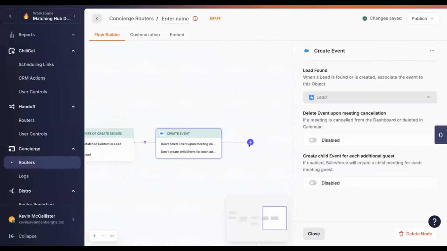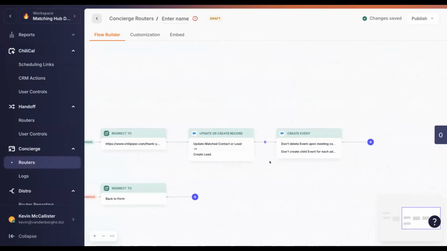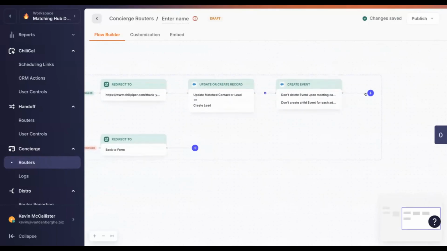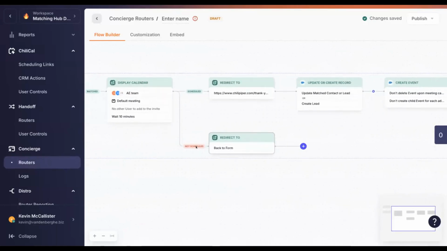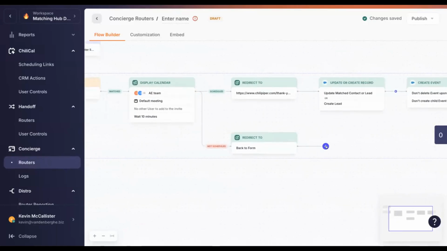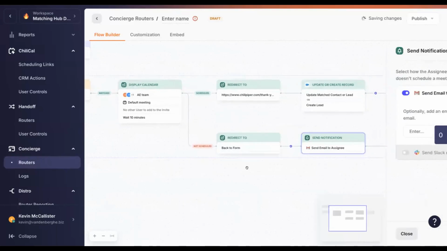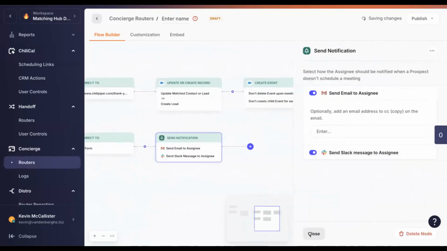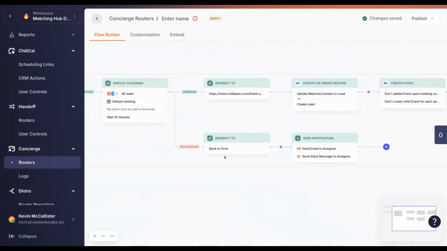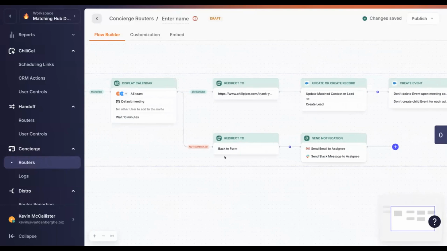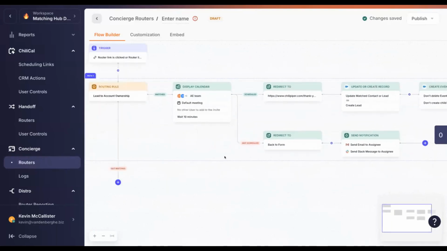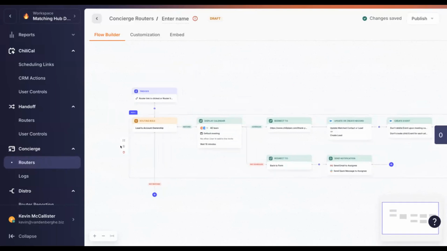I will also create an event related to the correct record in the CRM. And I think that's it. If the prospect doesn't schedule the meeting, what I'm going to do is send a notification to the owner of the record to make sure that they follow up with them and chase them down, try to book the meeting. And that is pretty much it for my ownership path.